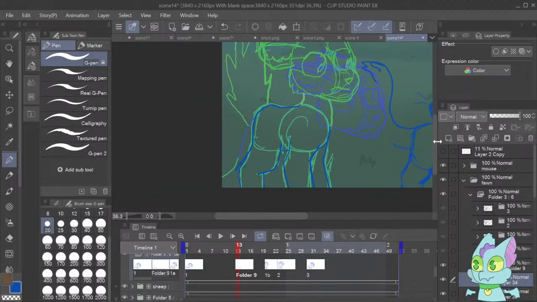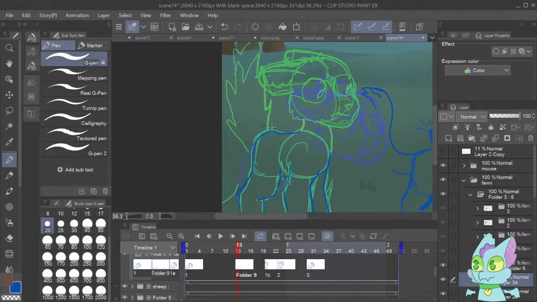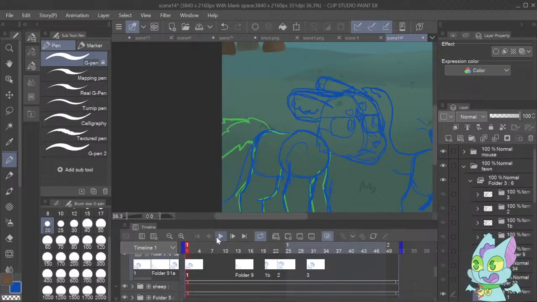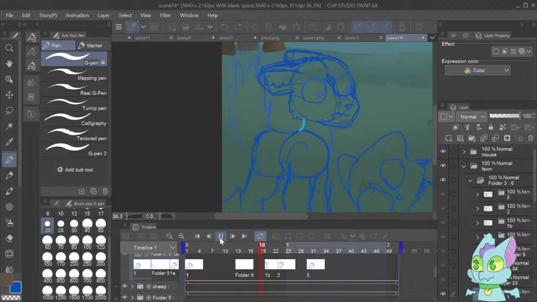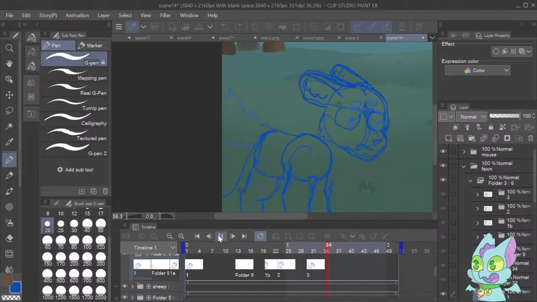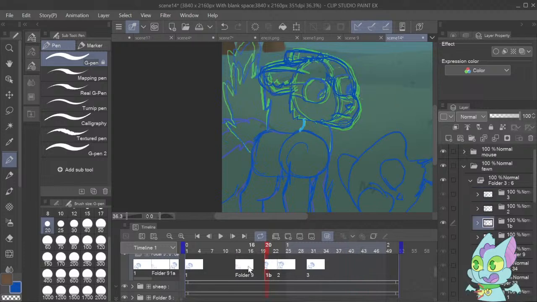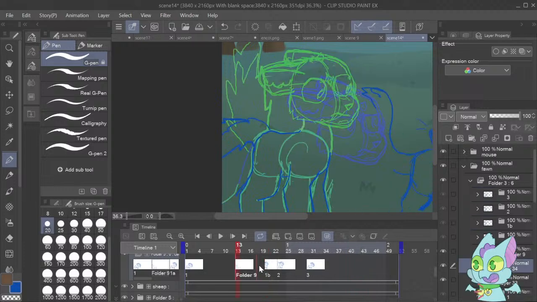Tail. Oh, this is also pretty quick. So when 1, 2, 3.